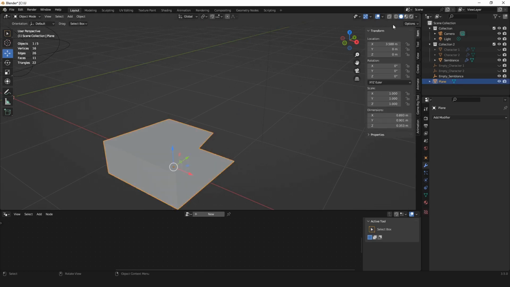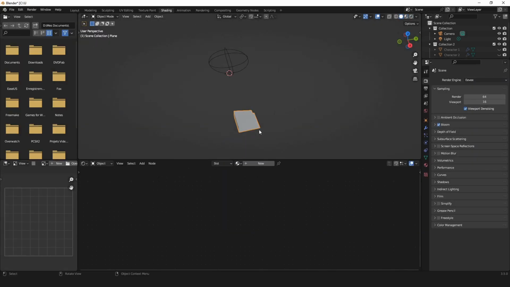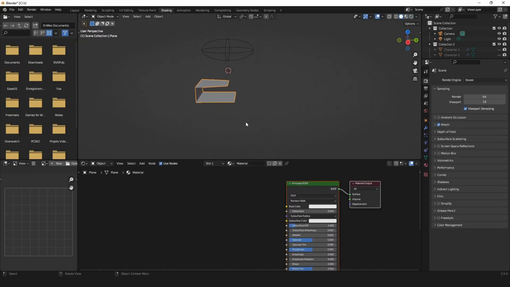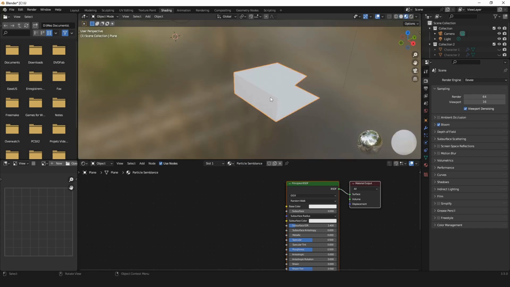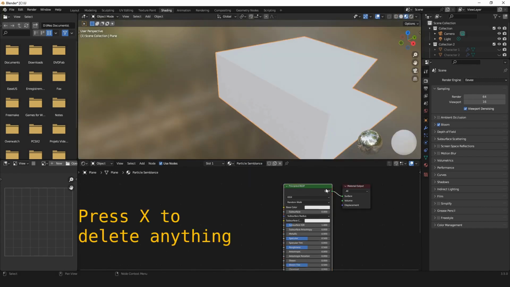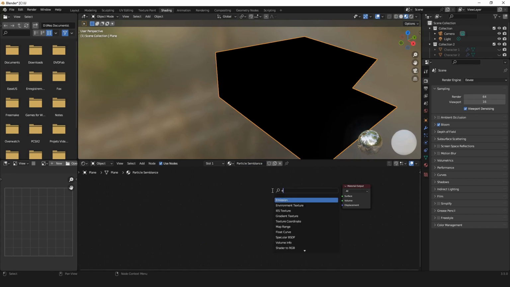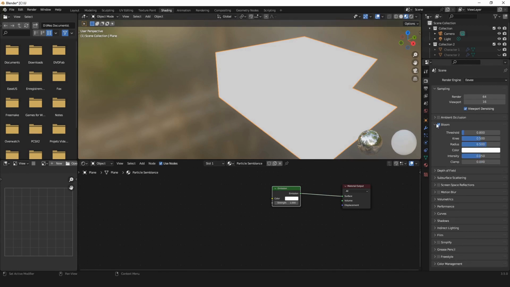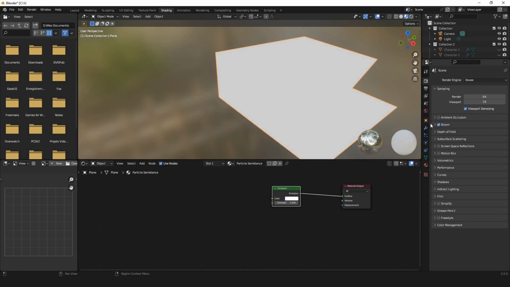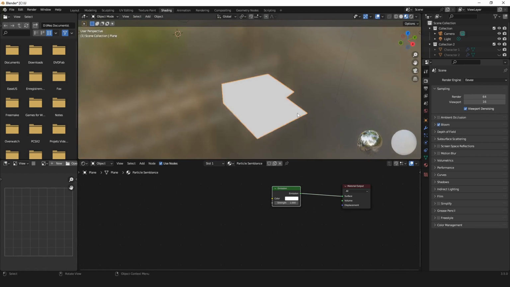So for that, let's go to shading. On shading here, we'll add a new material, and we'll call it particle semblance for the name of this object. And we'll change the Principled BSDF here to an emission. Here, you plug it there. Also, never forget when we are in EEVEE to put here a bloom so that you can see the effect.